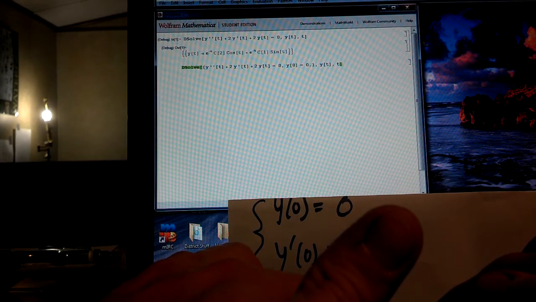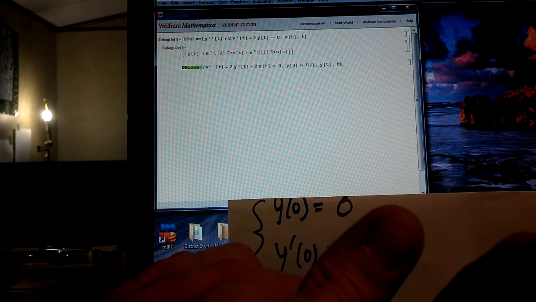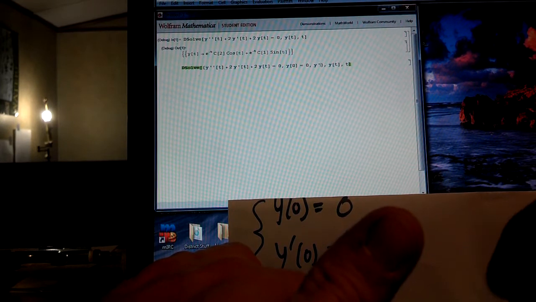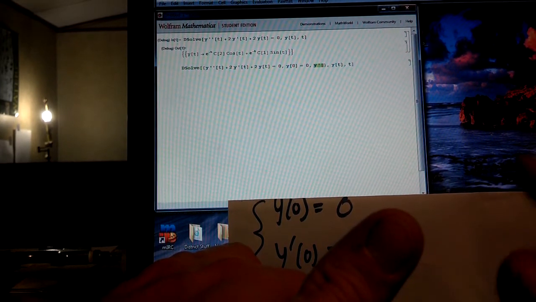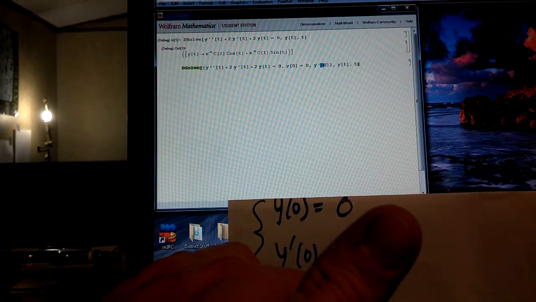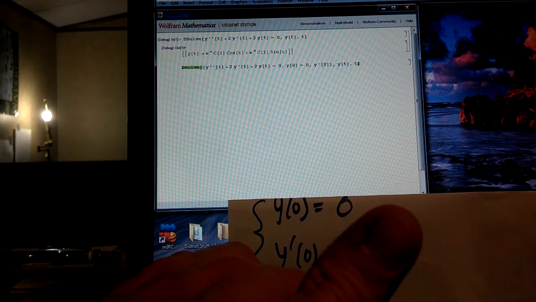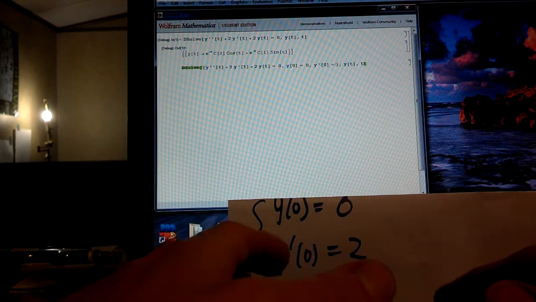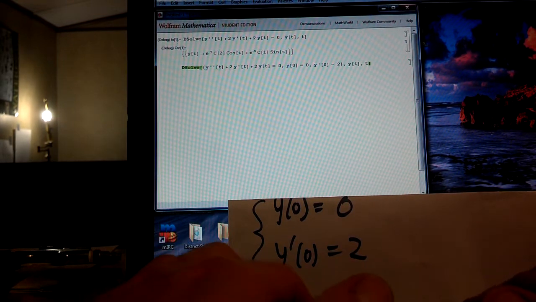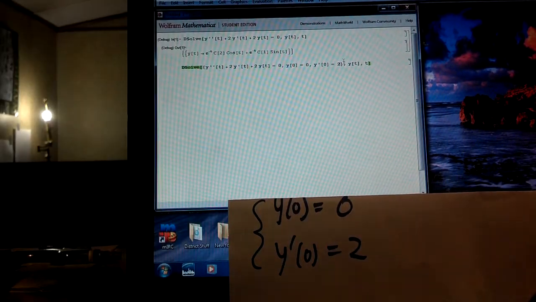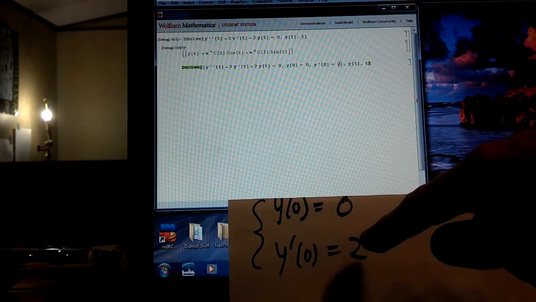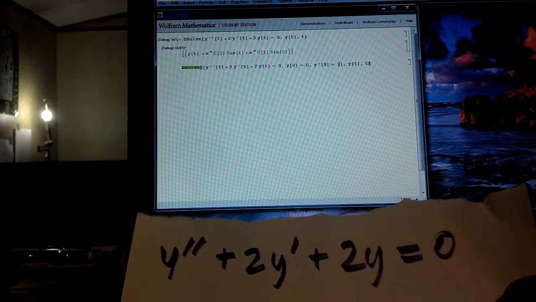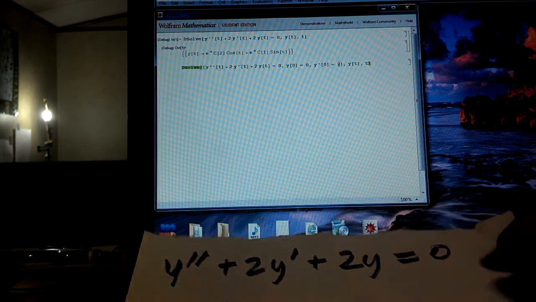Now, for the y prime of 0 equals 2, after the comma, you just do y prime of 0. Now, again, double equal, followed by the space, is equal to 2. And that's, now this line, this line, and the initial differential equation all should be inside the squiggly brackets. Otherwise, it's just the exact same thing.